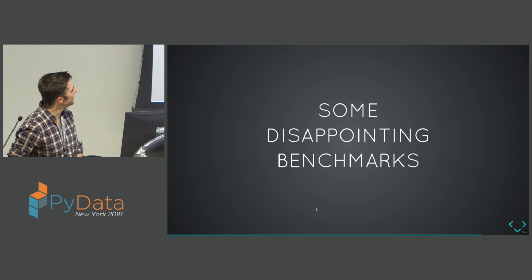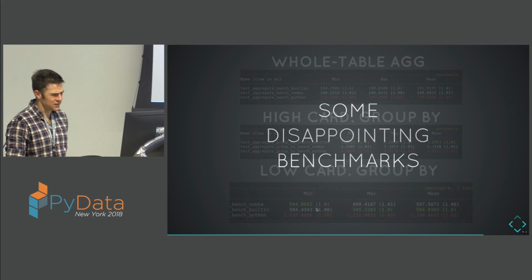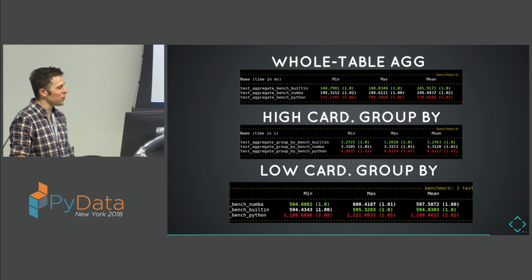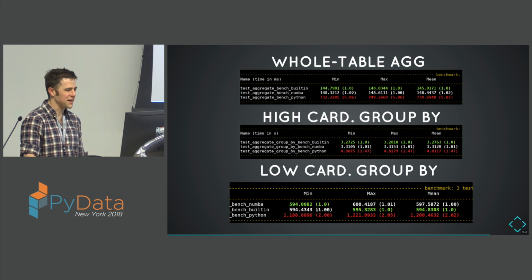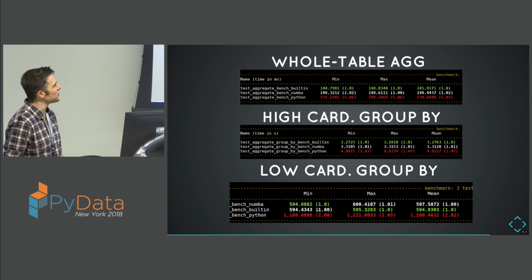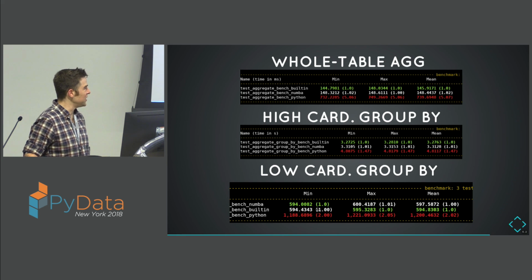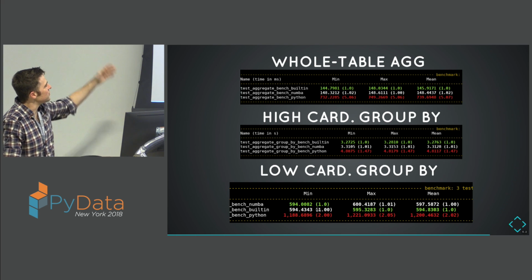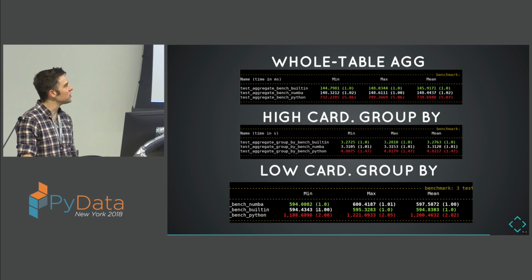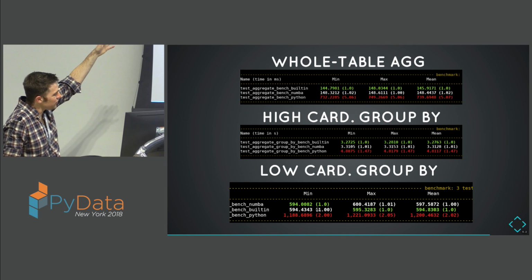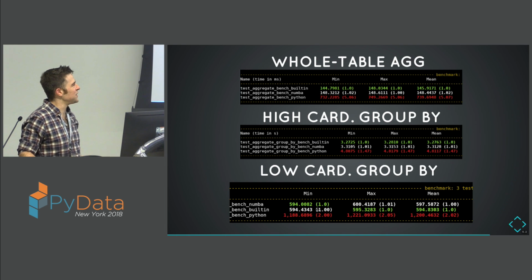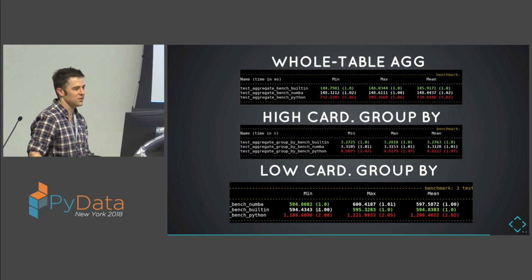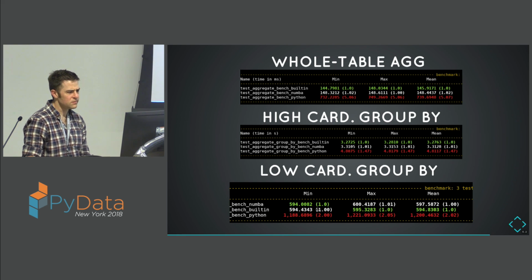some vaporware and some really disappointing benchmarks. Whole table aggregation is much faster. I guess the good news is we're not any slower than the built-in SQLite functions. So this is, I think, saying average. If you take a whole table, I don't remember if this is indexed or not, you aggregate it, it's about 5 times faster to use Numba.